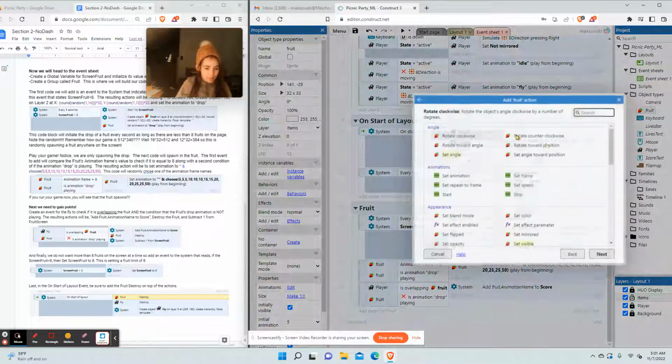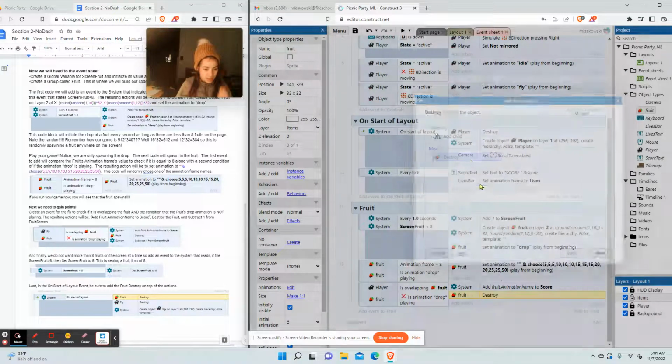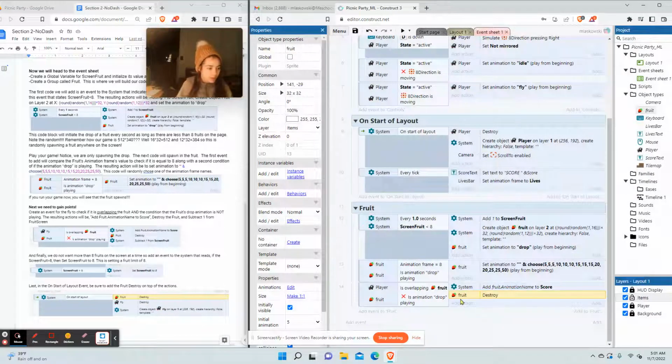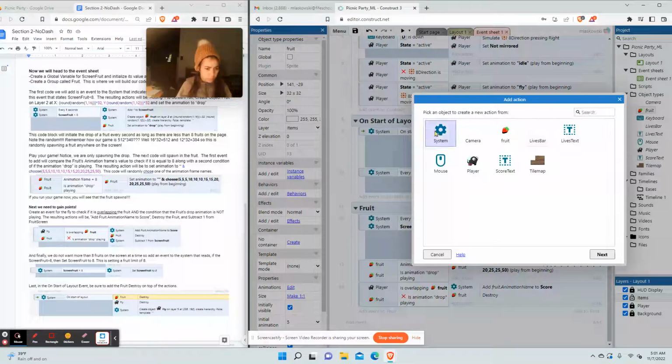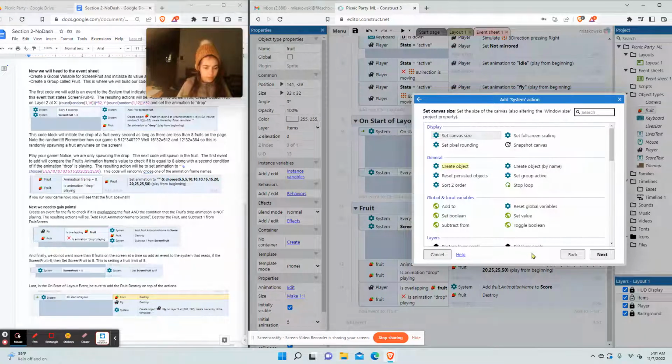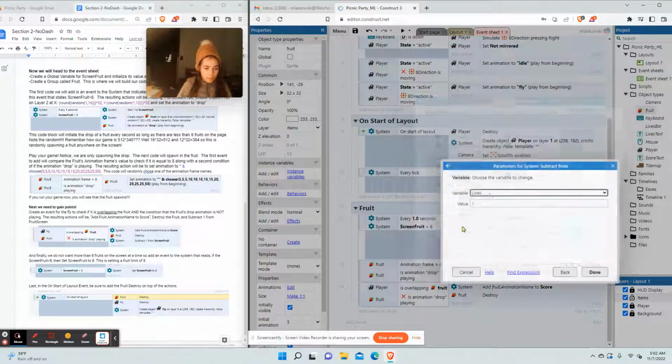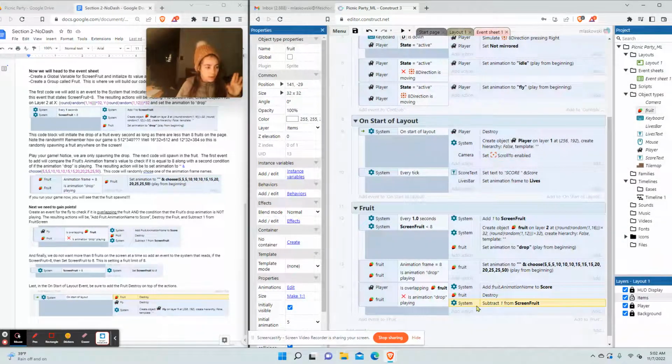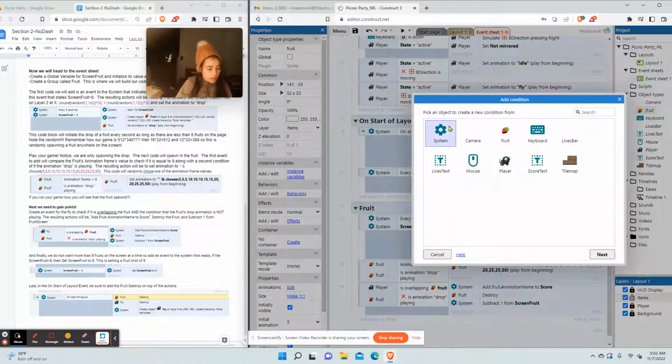Then obviously we want to destroy the strawberry because we got it. And then we also want to subtract one from screen fruit because that will eliminate a piece of fruit from the screen. Finally, the whole reason we have this is greater than or is less than 8 is because we don't want our screen fruit to be greater than 8.